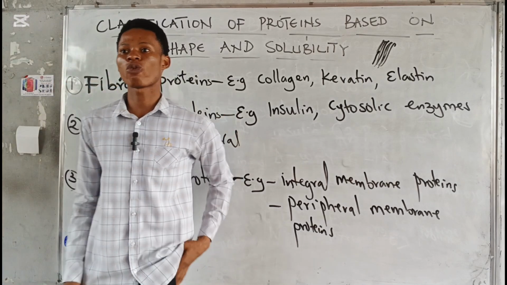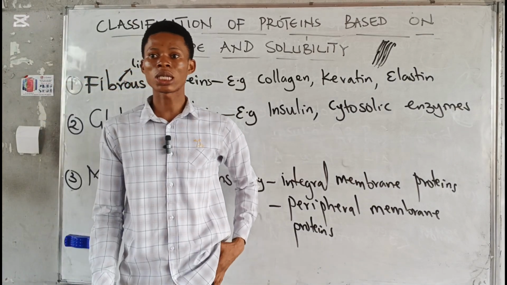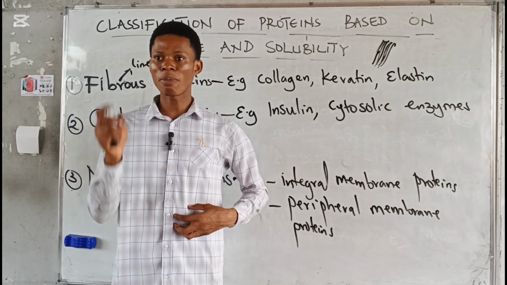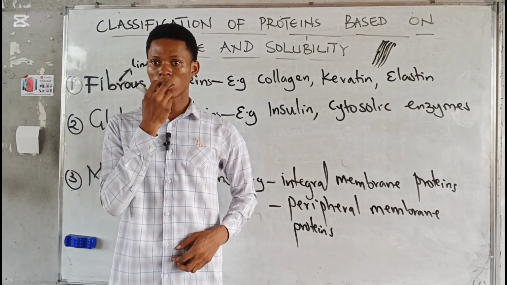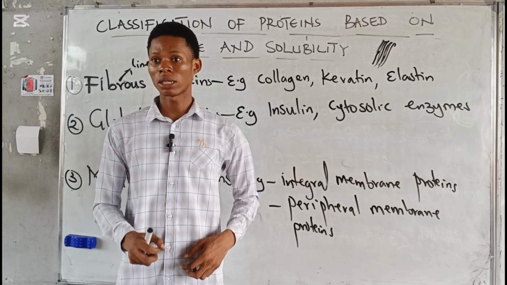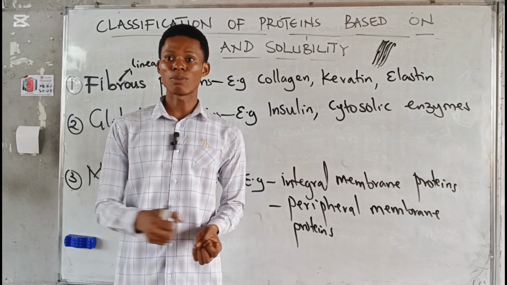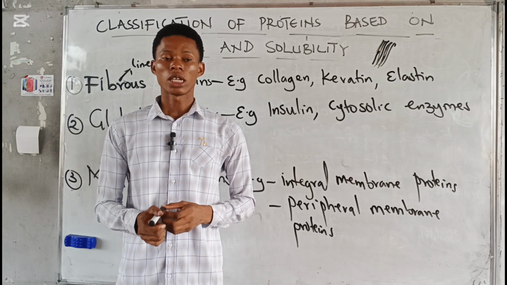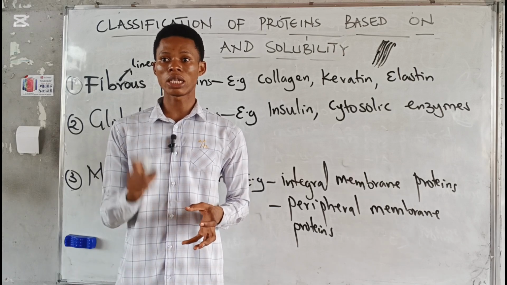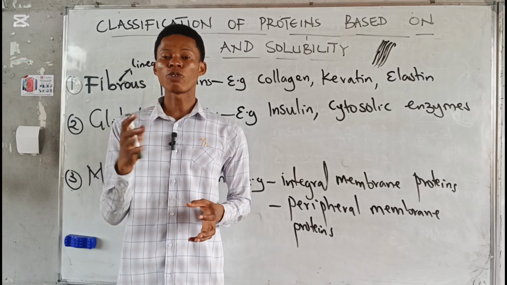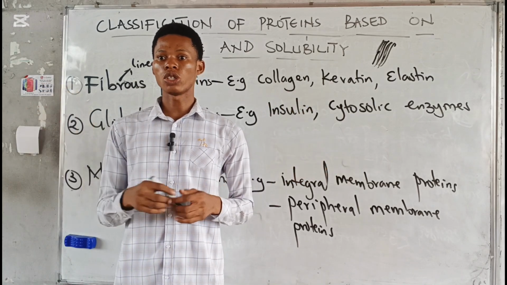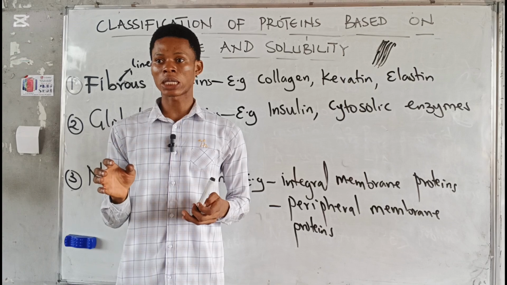Example, insulin. What's the function of insulin? It is in carbohydrate metabolism, right? Glucose. Remember, digestion of carbohydrate starts from the mouth, right? And it ends in the small intestine. The glucose is absorbed into the bloodstream, right? In the bloodstream, two things are happening. The glucose can be driven into the cells. Insulin is helping that.